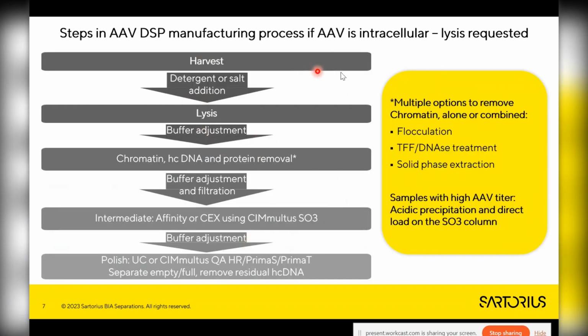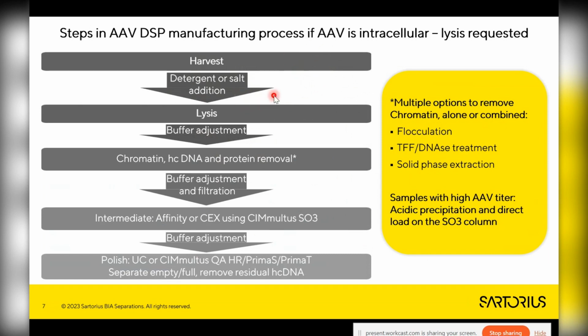So how would our process look when we need to perform cell lysis? We would first think about how to remove chromatin or how to prevent making even more chromatin structures. So we basically go from the harvest to cell lysis. First, the salt cell lysis. Usually we would use half molar potassium chloride. If this is not providing good recovery, then we would maybe add some detergent, and maybe in some cases you go with just detergent. Why salt? Salt will partially prevent chromatin formation.